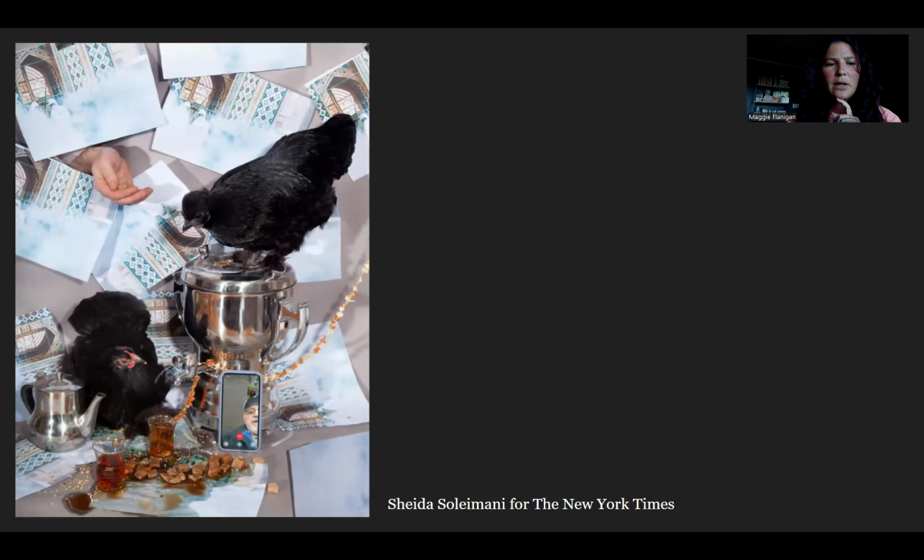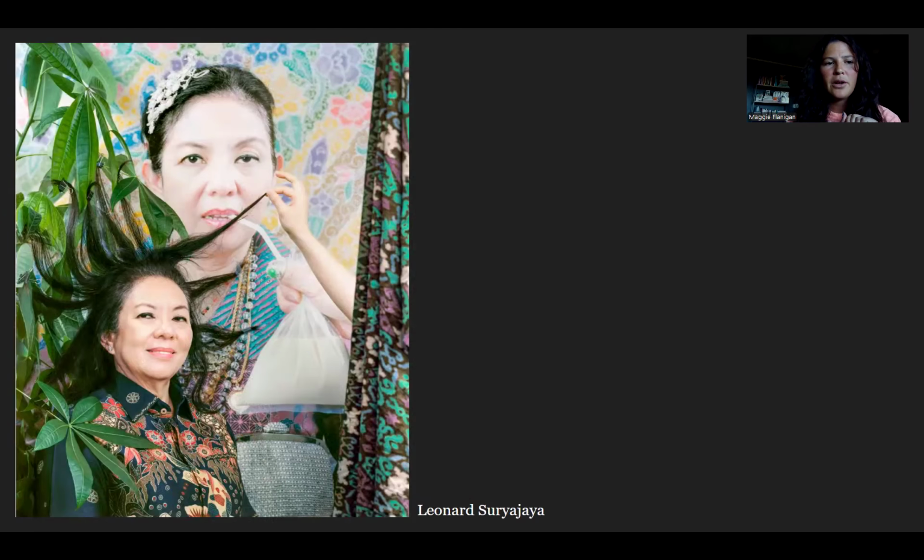A couple more examples here. I really love this FaceTime cell phone down in the bottom corner of this photograph. I think it's such an interesting way to think about what a photograph can be. Here's another kind of silly, goofy example. Think about how you could set this up. They've used binder clips to clip this woman's hair up into this plant.